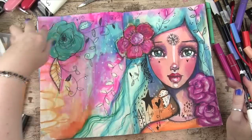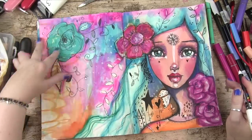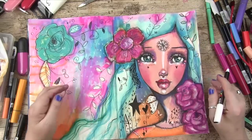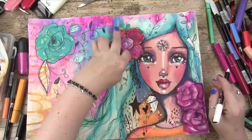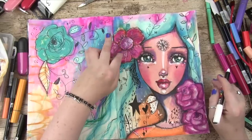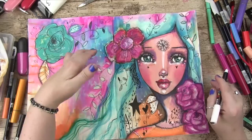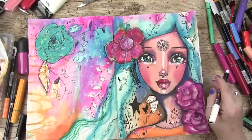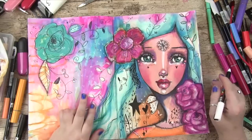I really like how this color scheme ended up, the pink against the teal and the orange. Nice. I love her face. She's got such a gentle, smiley, kind face. Like I said, the flower here bugs me a bit. Oh, and sorry, this was one of Jane's stencils, by the way. It's completely transformed. It's no longer really her design now, because I kind of ruined it. I added to it, but again, I'm not so happy with this flower.